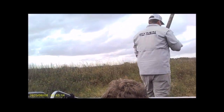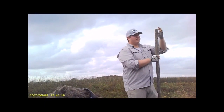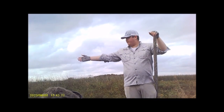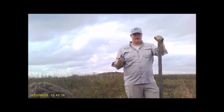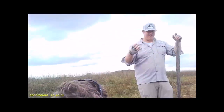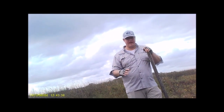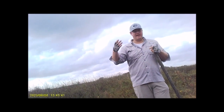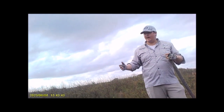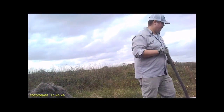So for the last 5 months, it's been so hot. The little guys here and the bigger ones, it's been too hot for them to really be out in the grass. So now that it's starting to cool down, the water's getting really cold, they're going to start coming out, laying up in the sun, laying in the grass. So they've been here the whole time. They've just been maybe back further into the reeds. You just really haven't been able to see them until now.